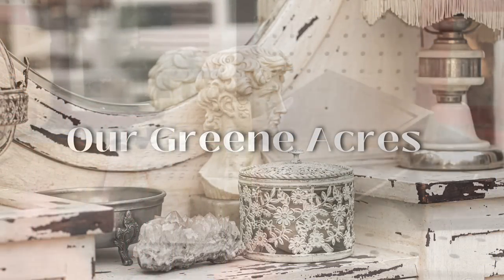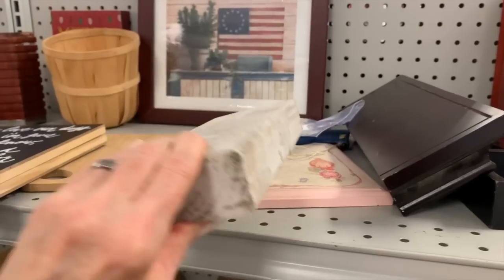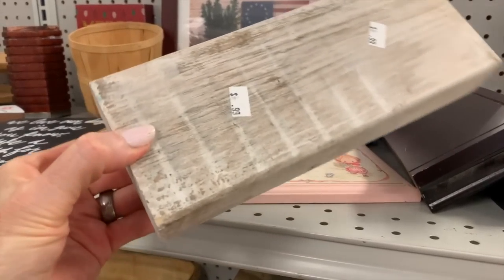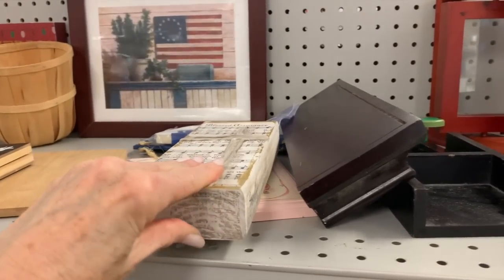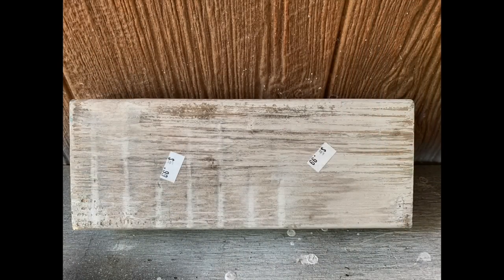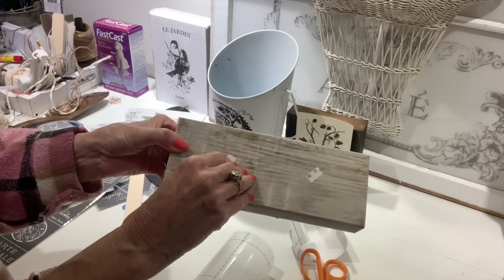I recently went to Goodwill, and while I was shopping there, and I always tell y'all this, I always look at the thrift stores for scrap pieces of wood, because a lot of people will do projects, they'll get tired of it, or they won't finish them, and then they donate them. That piece of scrap wood right there was 99 cents, and I won't have to do anything to this side of the wood. So I'm going to take it and just have fun with it. It's a great project piece. It's just like a 2x4.